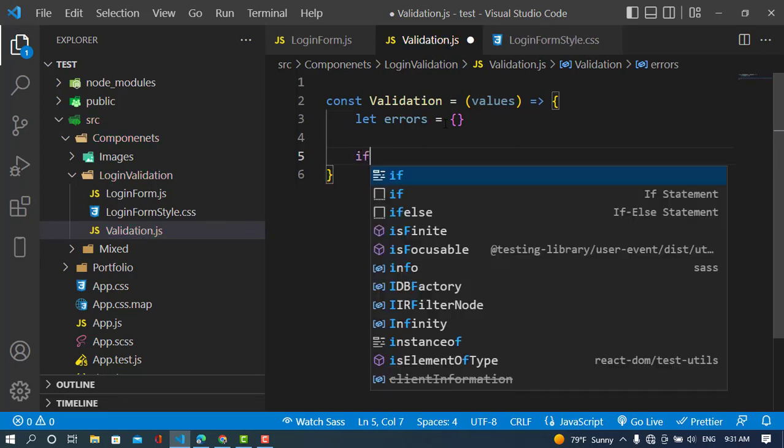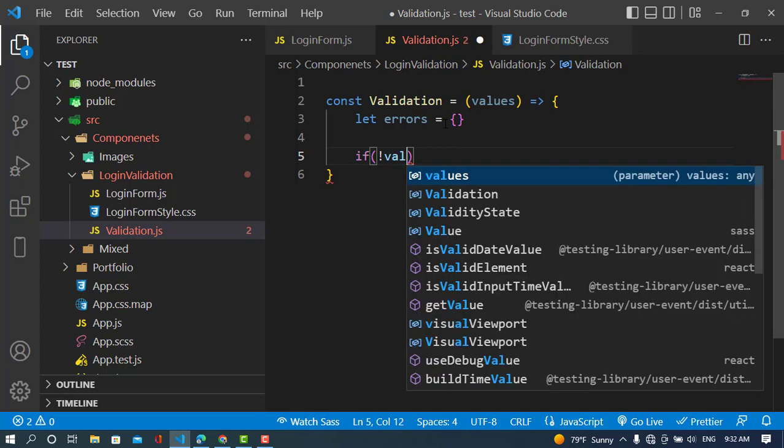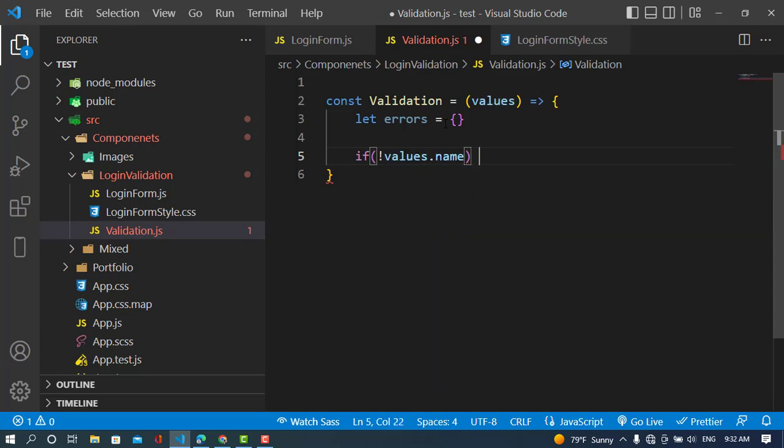Now we will apply our validation errors. First of all, if not values.name, if the name was empty, what should it do? errors.name is equal to name required.